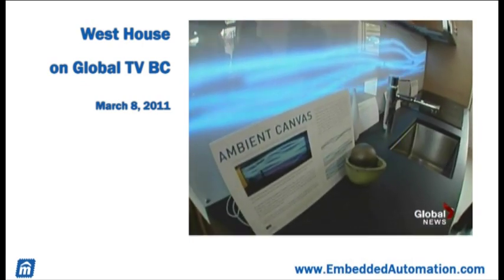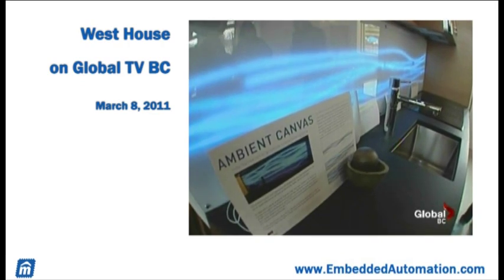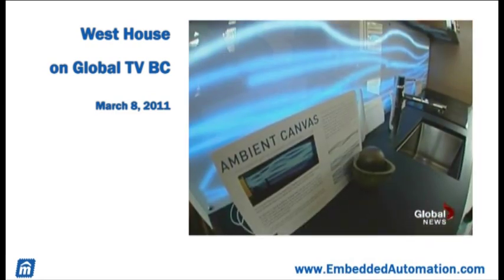It may look like a piece of kitchen art — a backsplash of illuminated blue lines — but the designers say its appeal isn't just aesthetic. It's actually a dynamic display that changes according to how much gas, water, and electricity you use during the day. The goal is to subtly cue people as to how they're doing while aesthetically fitting into the home.